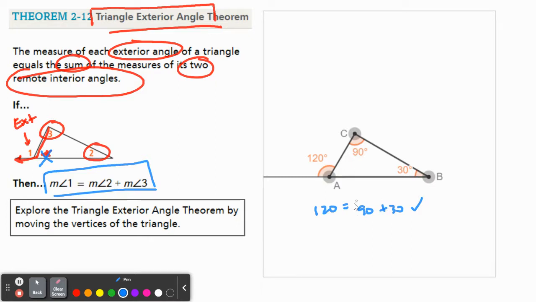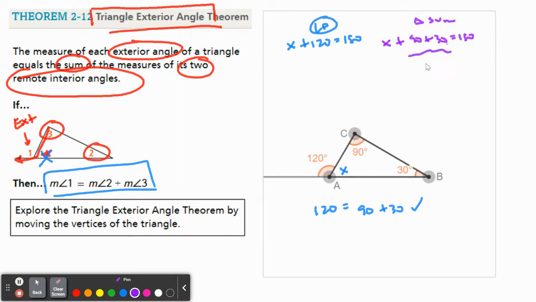All right. Now the one thing I did want to talk about is, what if we focus on this angle here? I'm going to call it x, right? Well, what are the two relationships here with x and the left and right side of this triangle exterior angle theorem? Well, first of all, the 120 and x are a linear pair. So x plus 120 is 180, linear pair. Secondly, x is the third angle in this triangle ABC, so that x plus 90 plus 30 equal 180. Again, this is the triangle angle sum.